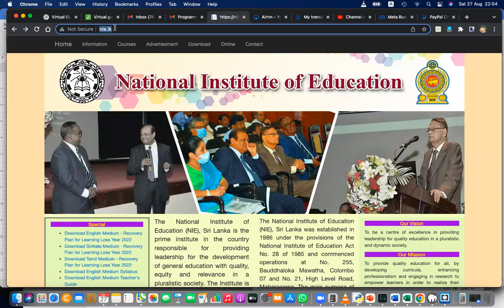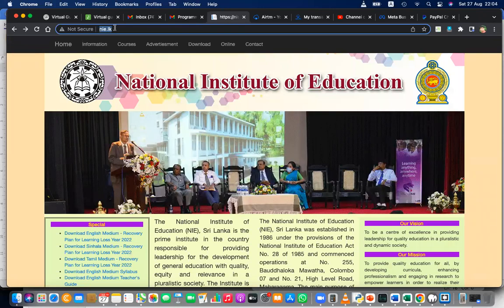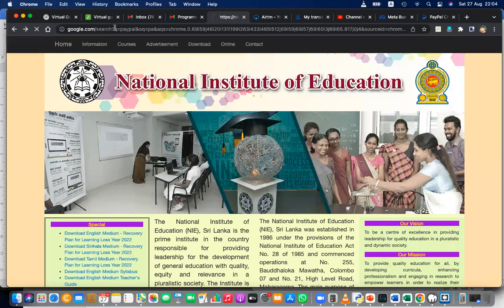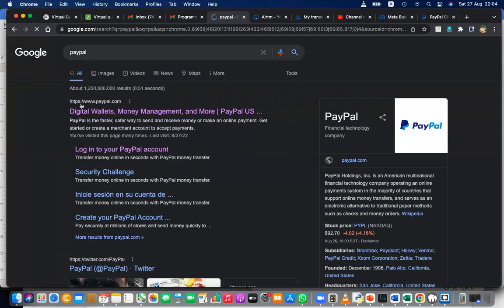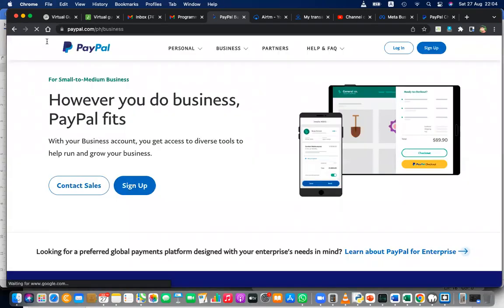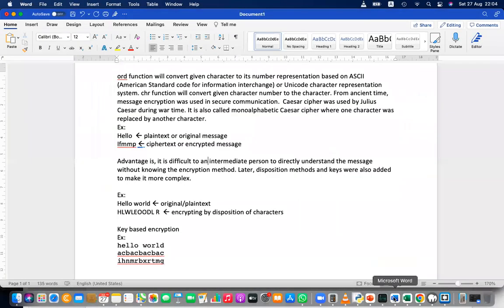But if you're using a website, like let's say you're using PayPal or something, when you visit the particular website, it comes with HTTPS, because it needs to be secure. The transactions, whatever you are doing, need to be encrypted. Otherwise, what will happen? An intermediate hacker can get details of that. So that is why the encryption is there. So this is a big question, but this has an interesting point.